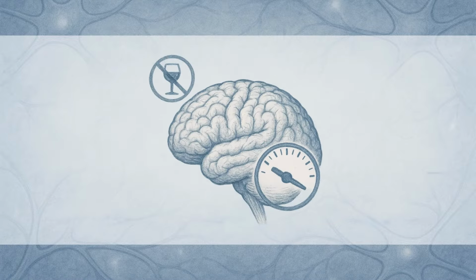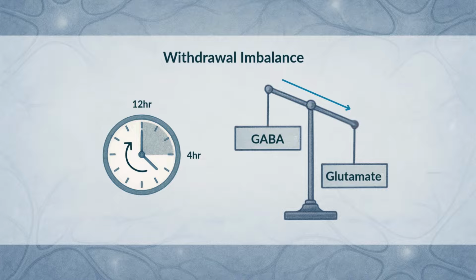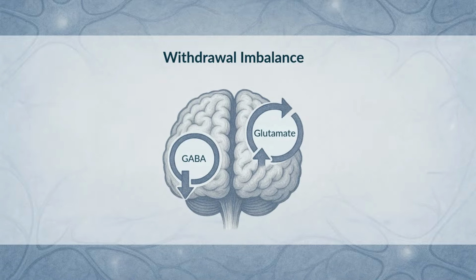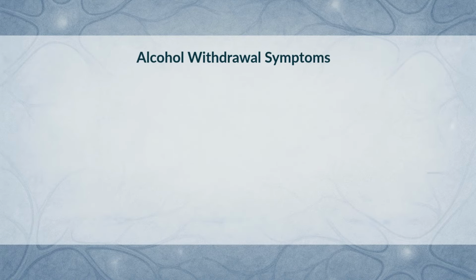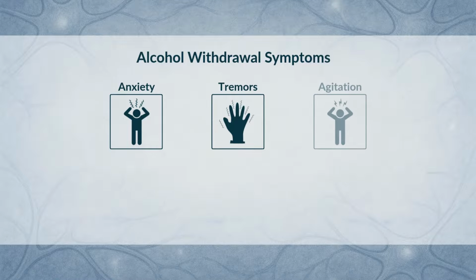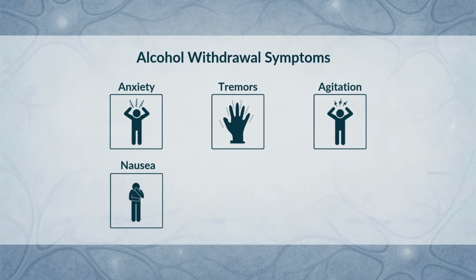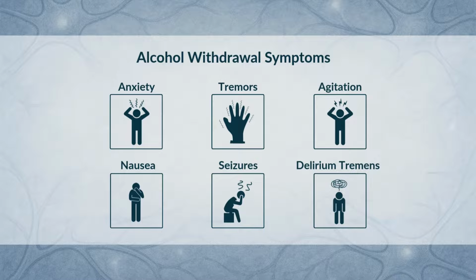When alcohol consumption is stopped or drastically reduced, within 4 to 12 hours, the seesaw or scale tips in the other direction because the extra GABA stimulation from the alcohol is suddenly gone. The body has suppressed the endogenous GABA system, which means there's now too little inhibition. It's also ramped up the endogenous glutamate system, so there's too much excitation. This new disequilibrium results in the clinical symptoms we see with alcohol withdrawal: anxiety, tremors, agitation, nausea, and in severe cases, seizures and sometimes delirium tremens.